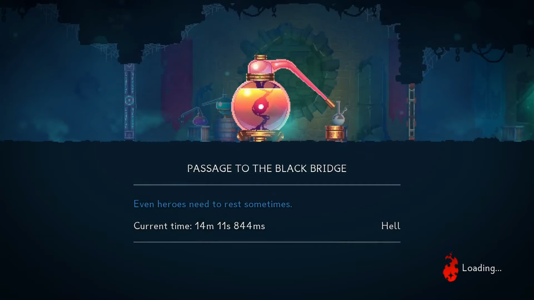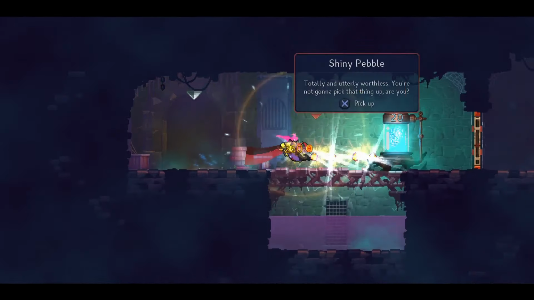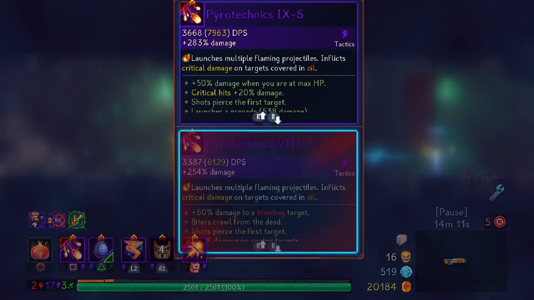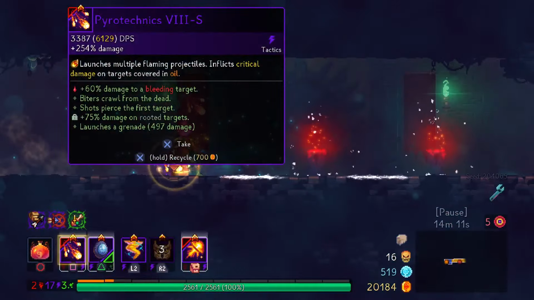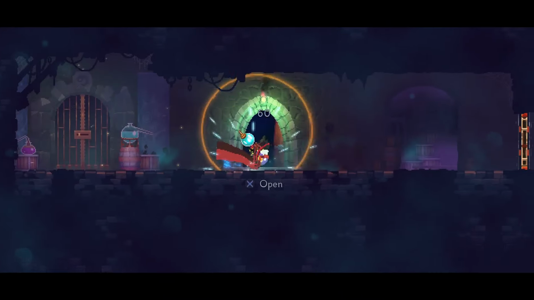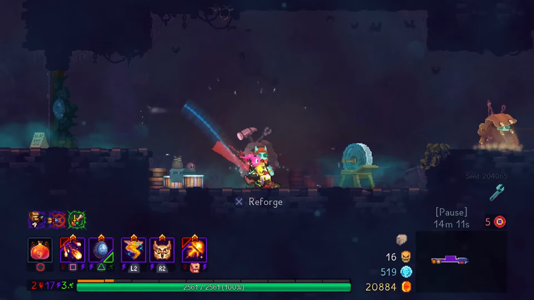Even heroes need to rest sometimes. I've watched the cartoon, man, it's fun. I like it. Do I take this? Of course I'll take this. If we don't get hit, we do 50% extra damage. That is good.